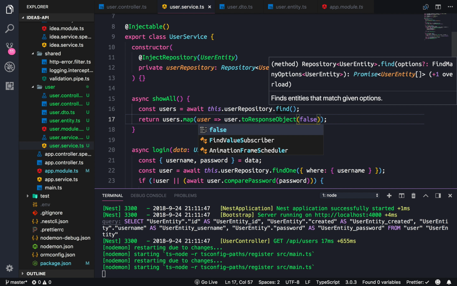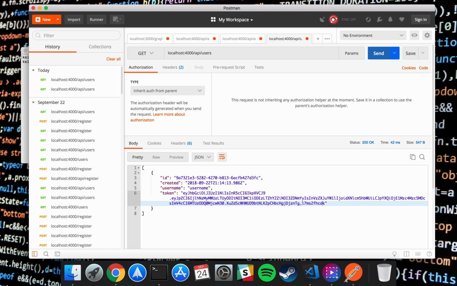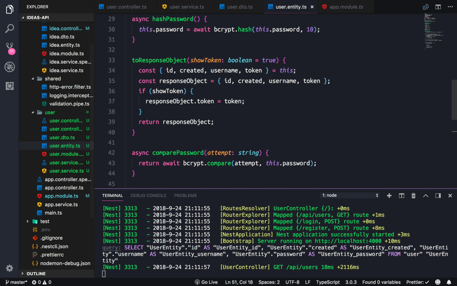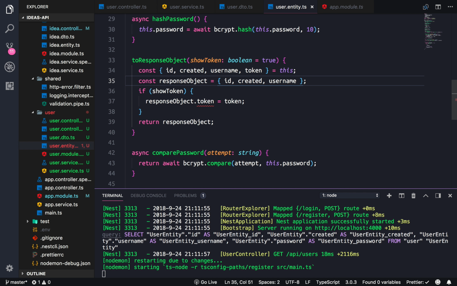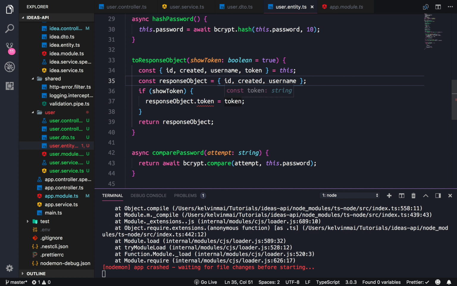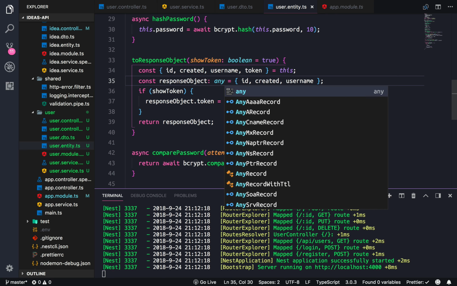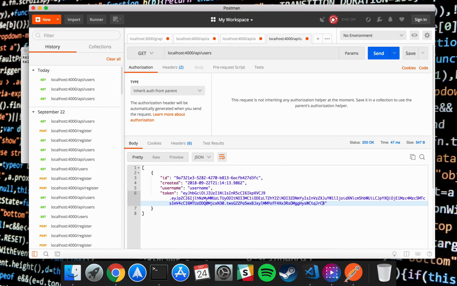False. Why is the token showing? Oh. There we go. Oh, right. Let's just do it any for now. And send.